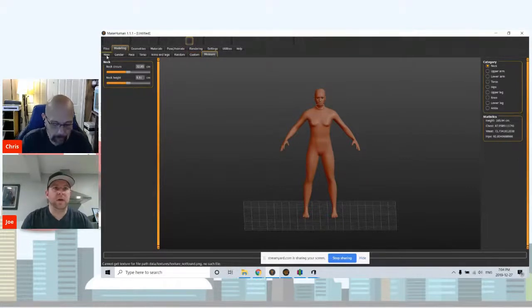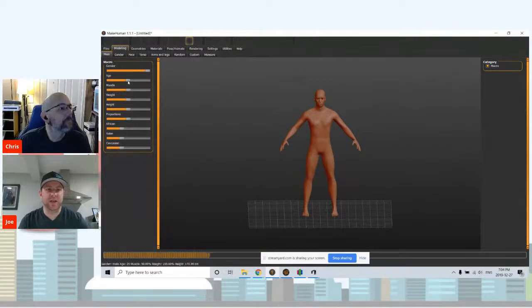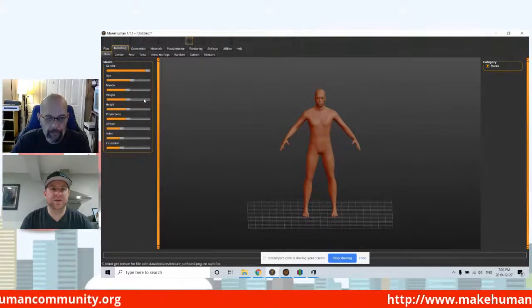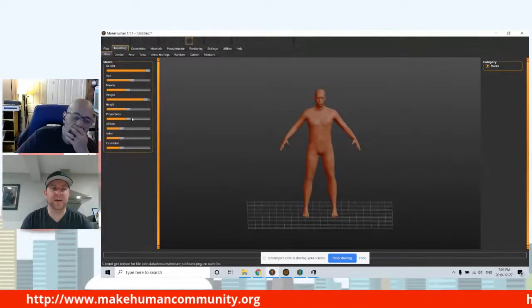There you go. What happens is you start off and you can choose your gender, male, female, whatever in between that you might want to have. You can select an age, and you can see down around the bottom, it will pop up after you change it to the age that you set. Or at least it usually does. You can set your different muscle tone if you're a little heavier set or very fit, like an estimation of your weight, stuff like that. So it really allows you to create a custom image.